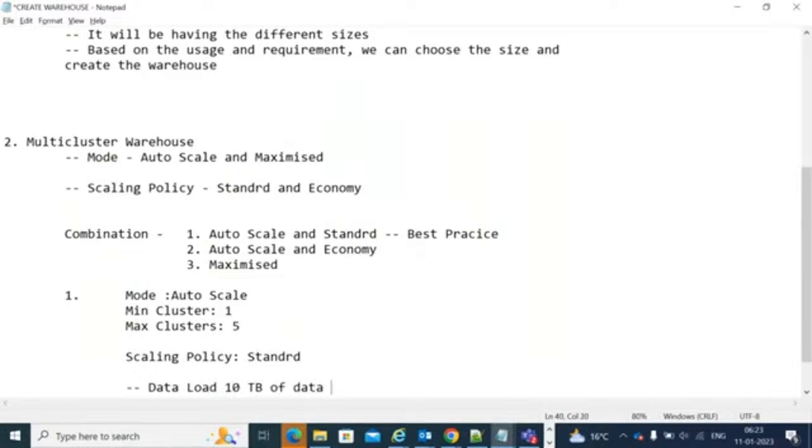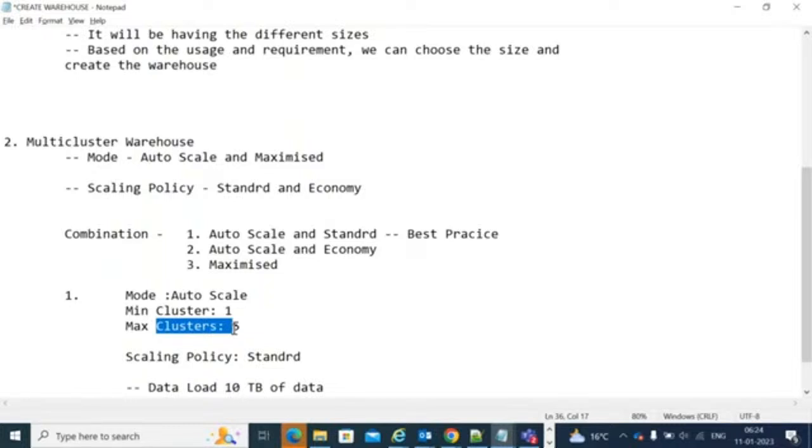This is one scenario. If you create your virtual warehouse as a multi-cluster warehouse with mode auto scale and scaling policy standard, with minimum cluster 1 and maximum cluster 5, what will it do internally? Before loading the data, internally it will calculate how many clusters are required.